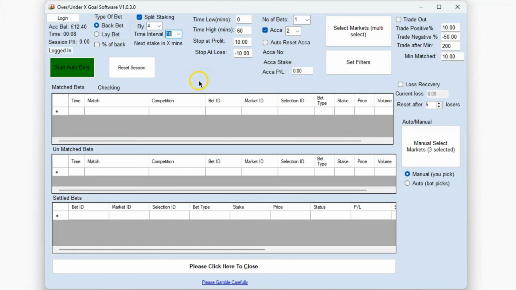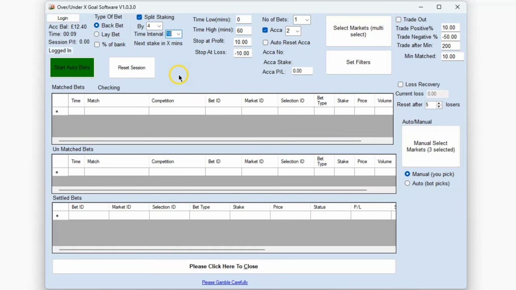The only issue with using that kind of scenario is, obviously, if the bet gets matched early, or if the market closes early, then you won't have your full stake on. You only have part of your stake, but that might be a good thing or bad thing. I don't know. That's up to you, obviously.